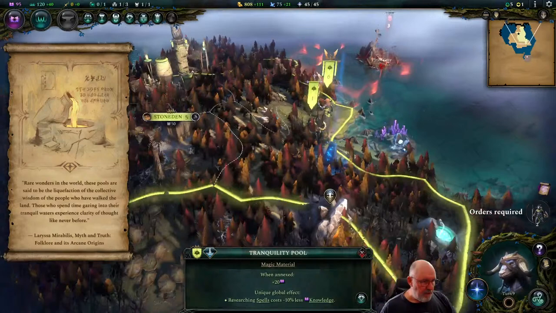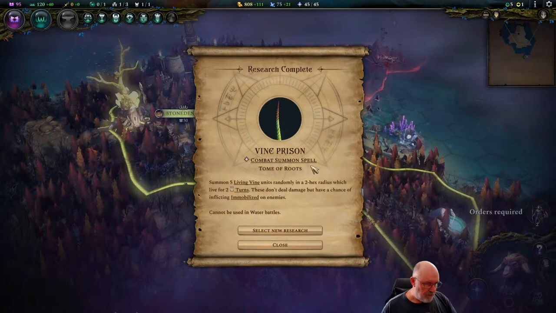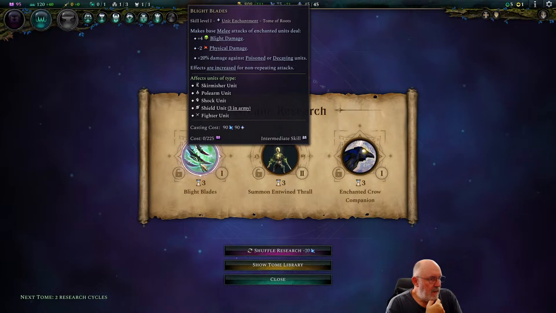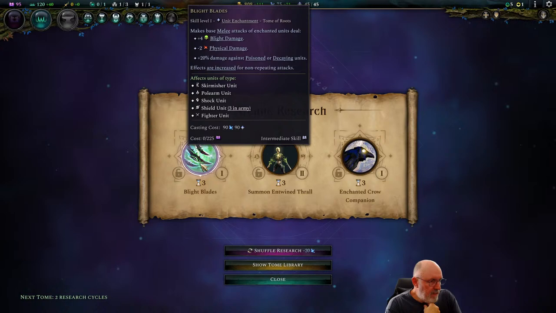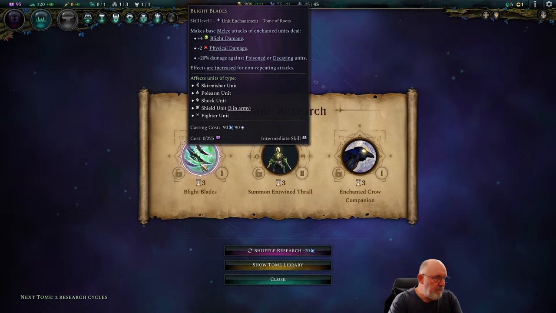Wine prison. Summon 5 living vine units randomly into 2-hex radius, which live for two turns. That's a combat spell. It could be useful, ultimately. The Blight Blades work in well with the other. So if we have a look at this one through here, these will affect skirmishers, pole arms, shock units, and shield units. We've got 3 of those in our army. The upkeep is going to be 2, I think, to bring that one through. If we can get poisoned units, we're going to get plus 20% damage, so we'll take that one as well, and we'll grab that.